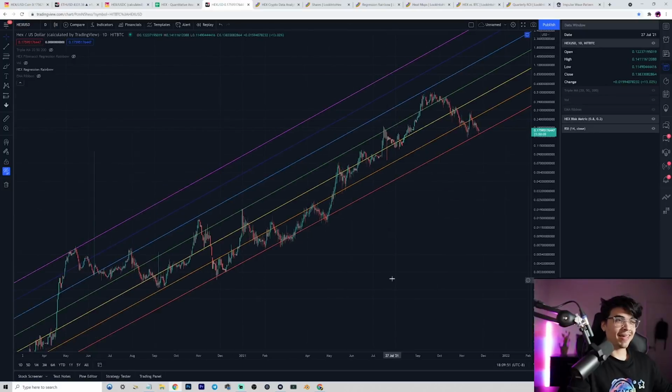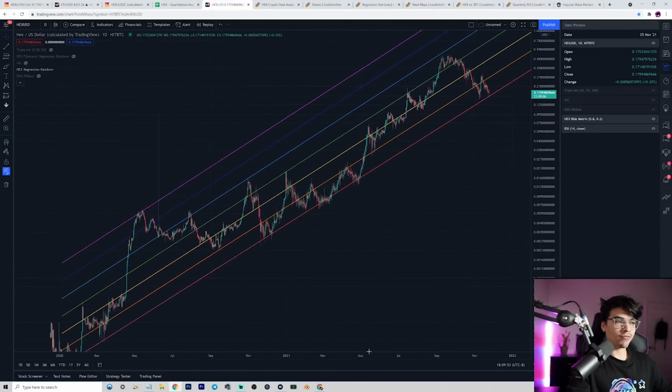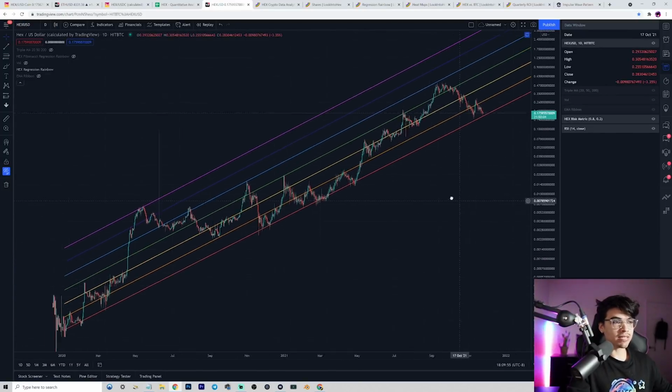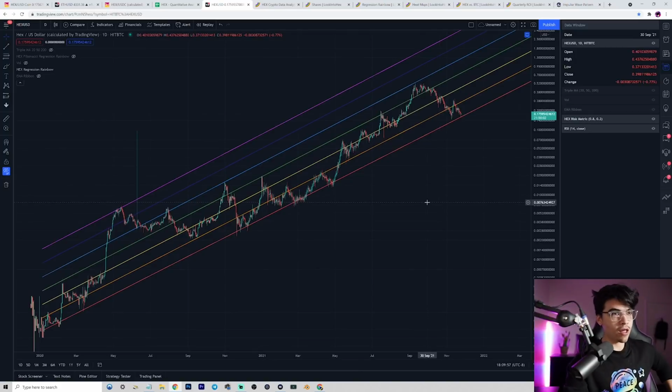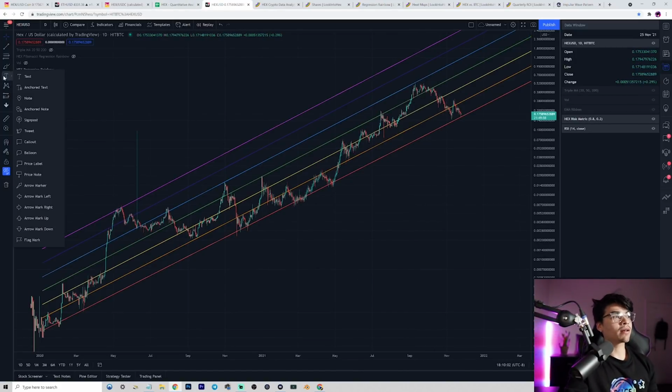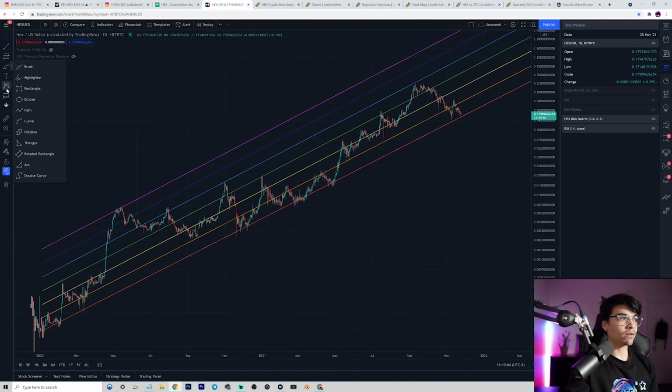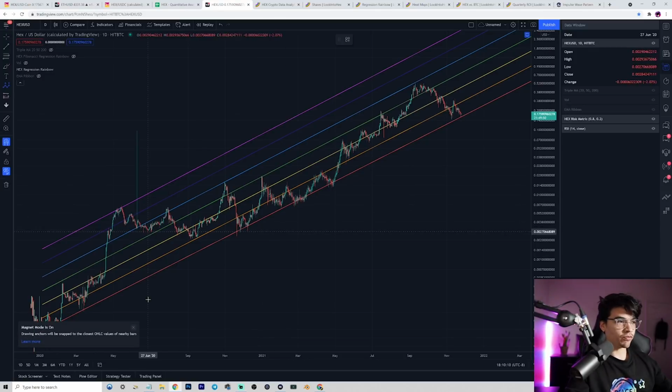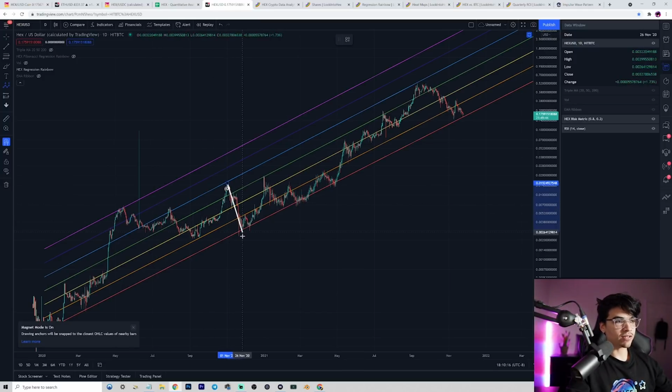Now, if you're observant, you can probably tell that there's a fractal pattern that is playing out. You can call this pattern whatever you want. I don't think that matters as much. I think what matters more is just the shape of the pattern itself. And again, if you have the technical term for this, feel free to leave it in the comments. You could call this an ABC. Again, it doesn't really matter what it's called, but rather the fact that it's in the charts.